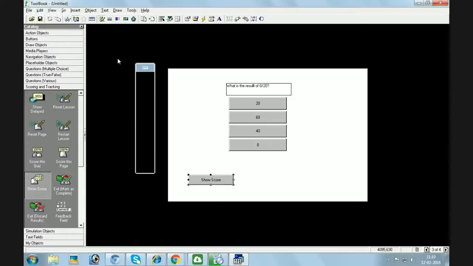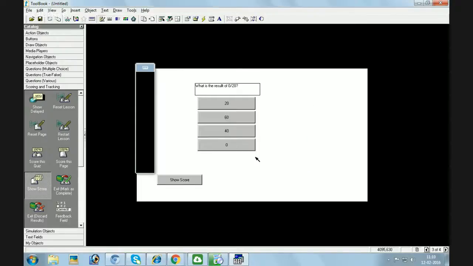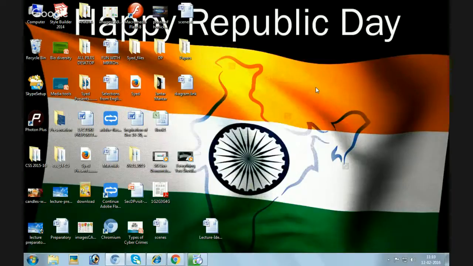So this is just for demo purposes I have shown you, because in toolbook we have the one week courses in the computer science department, on how to create e-learning material using toolbook, or web content development using toolbook. So if you are interested, then you can just look at the OPLAN of the computer science department. You can come to the computer science department to learn more and more.